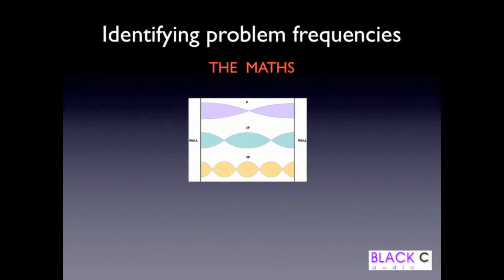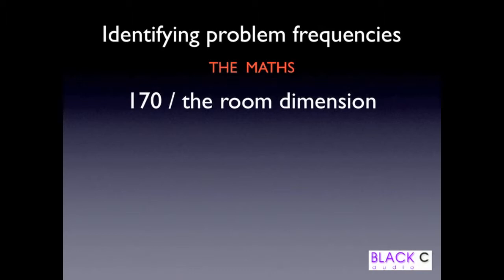We know for sure that room resonances, standing waves, call them what you will, come about when they physically fit the dimensions of a room, and so the maths behind that is really simple. And here it is. It's 170 divided by the dimension of the room in question. It is a little more complicated than that, as rooms have 3 dimensions, and there's also 3 different types of mode or standing wave. However, the basic calculation is that simple.